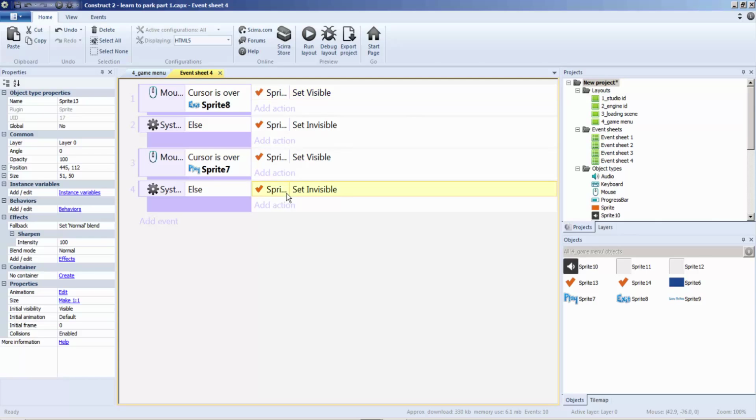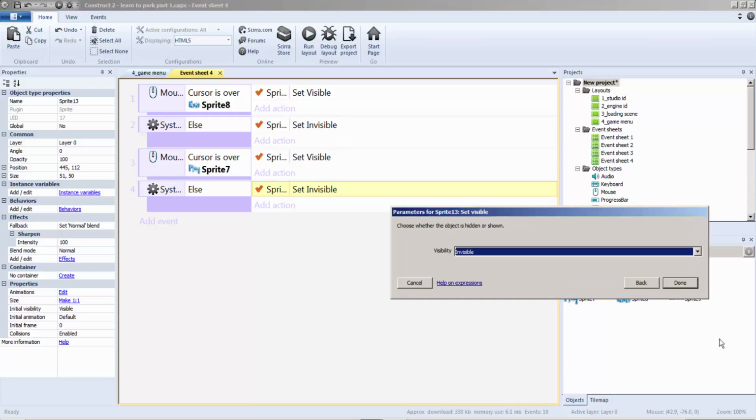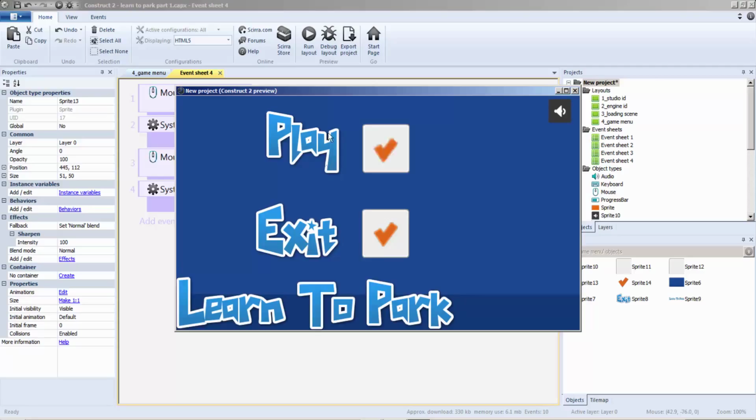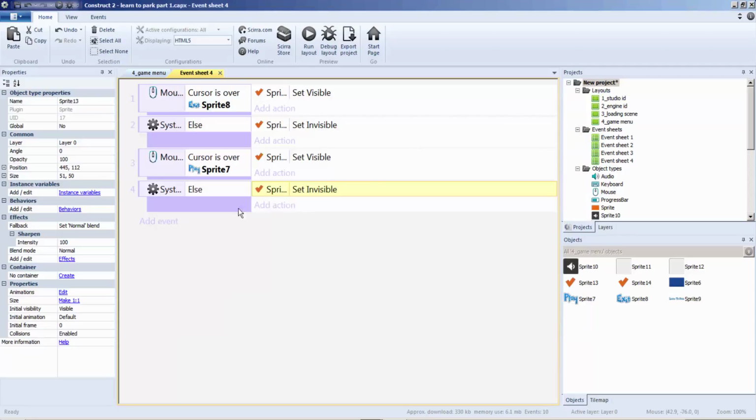Now all I have to do is change the sprite to 14. Hold on one second. There's a lot of debugging when you're making a game. Visible, invisible, visible, invisible.